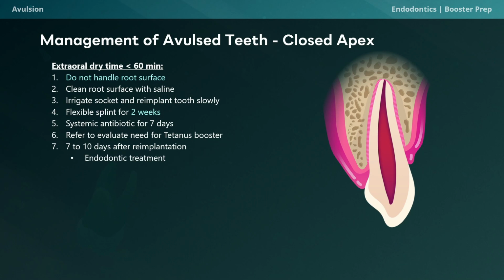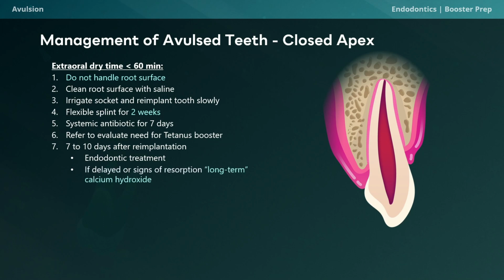If you remember, with the open apex tooth, we didn't want to initiate root canal therapy right away because teeth with open apices are so receptive to healing, and we want to give them all the time they need in order to heal. That's the power of youth. You get hurt, fall down, get bruised, and you bounce back like it's nothing. And then you grow up, you go to dental school, and as soon as you're nearing your 30s, it seems like even sleeping funny will cause you to be sore the next day. Anyways, you want to initiate root canal therapy earlier rather than later for teeth with closed apices.